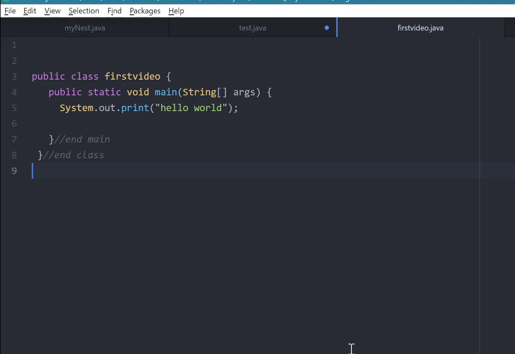However, that is not a good way to do it, because then you have to go through the whole process of typing in documents, backslash, your name, backslash, Java, backslash, and so on. You have to keep running through that over and over again until you get to where your folder is for it to know which folder to run, okay? So the better way to do it is to actually go to your files folder.